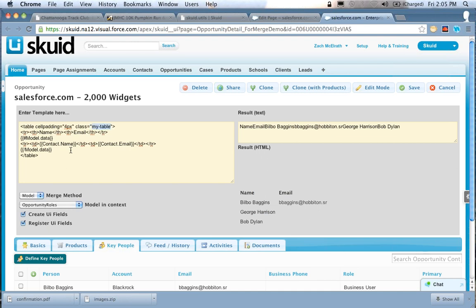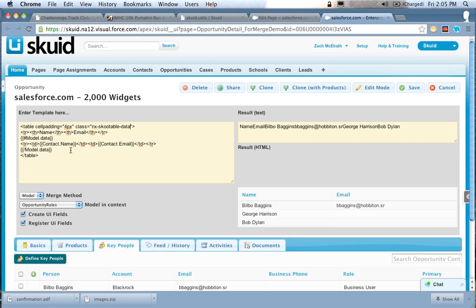I think a good use case here would be to separate the styles from your actual HTML and use a class. Exactly, just give the table a class, some identifying information. You do NX table data. Very Skuid table.